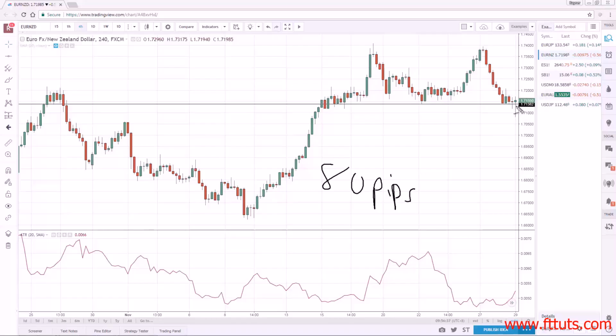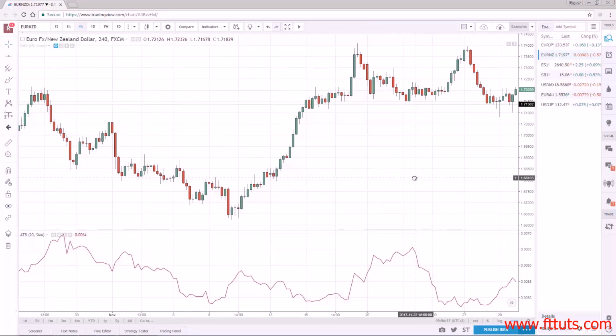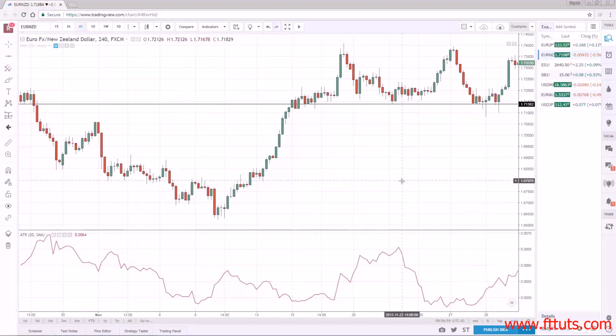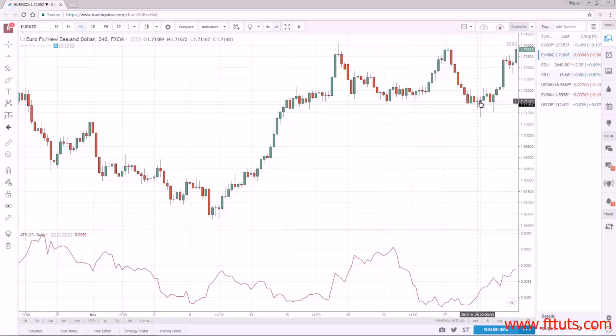So what you'll do is you take the range of this candle. This is the candle that formed the price rejection. Take the highs and the lows, and calculate the range from the high to the low. If it's more than 80 pips, then this is a strong price rejection. Okay, so this is how you can go about determining whether the price rejection is strong or not. So clearly in this case, this is another false break setup.